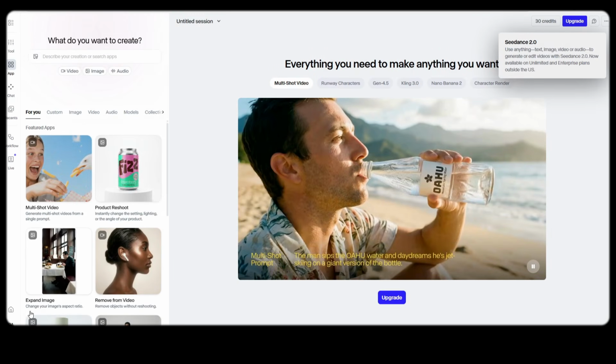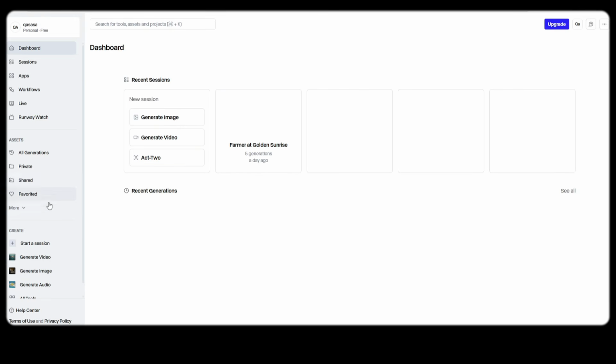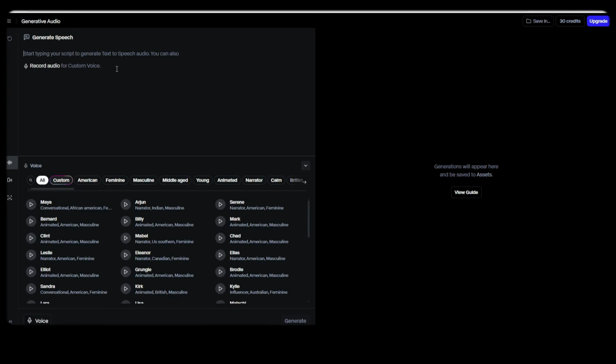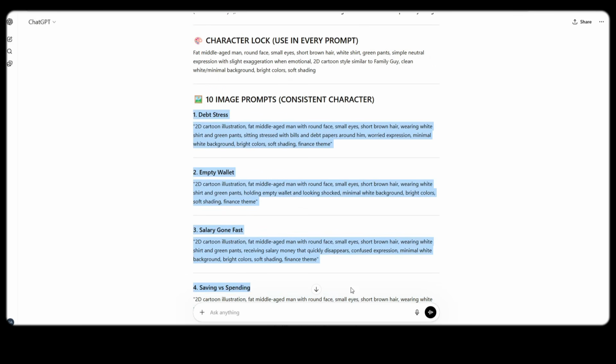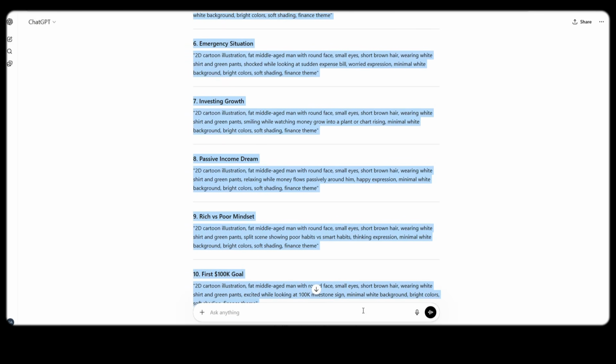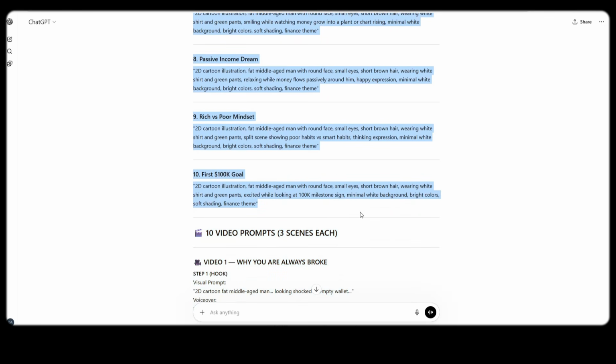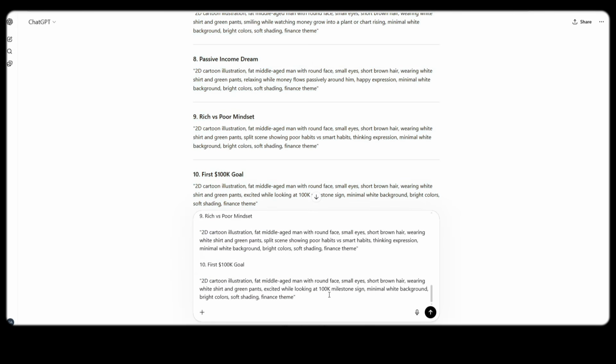For that, there's no better tool than Runway ML. Previously, it gave 125 credits, but now it offers 500 credits. It used to require Gmail, but now it works with any email. I've made separate tutorials on how to log in, but simply log in with Gmail and get your 500 credits.